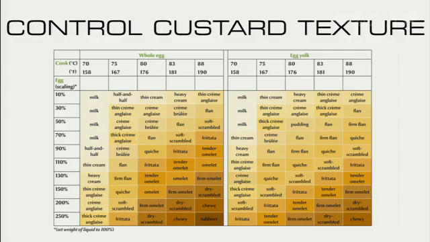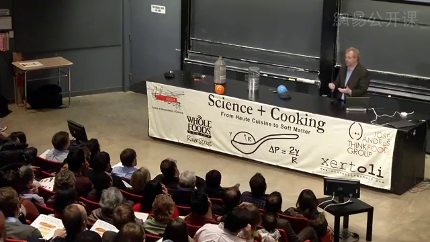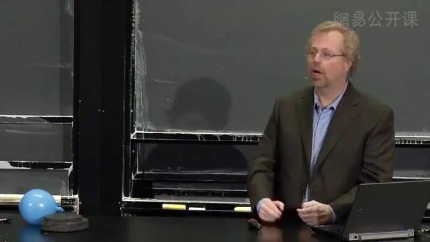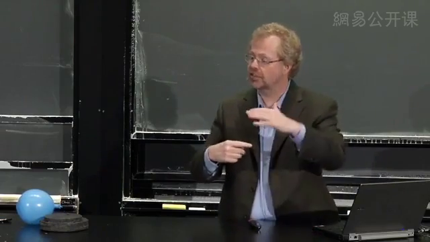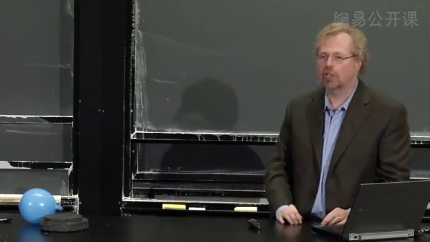So when we started doing this work on the temperature of eggs, we realized that custards really had a lot of science in them. Now, a custard is when you take milk or cream or some other liquid and you mix either whole egg or egg white or egg yolk in with it. Well, depending on how much egg you add, that will clearly affect the texture, but also depending on how much temperature you apply to it, it'll affect the texture. So we did hundreds of experiments to say what are the different combinations of concentration and temperature to get you a certain effect.